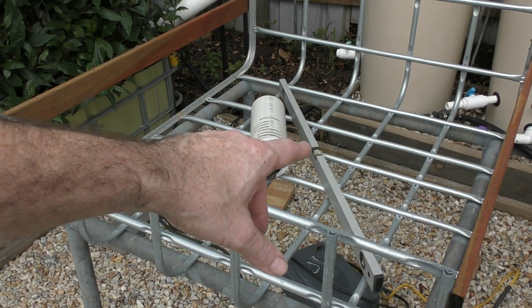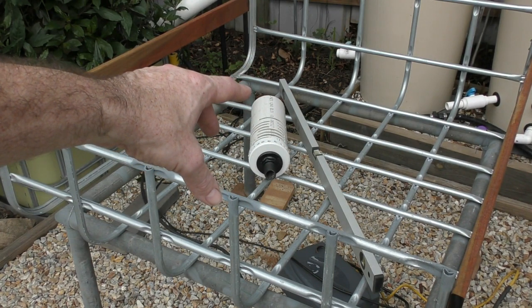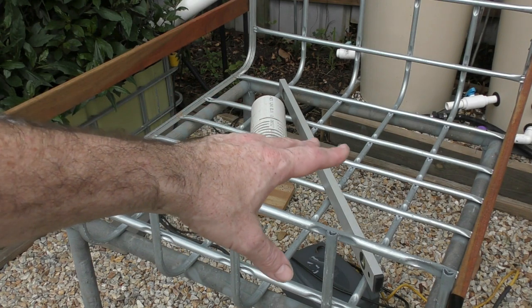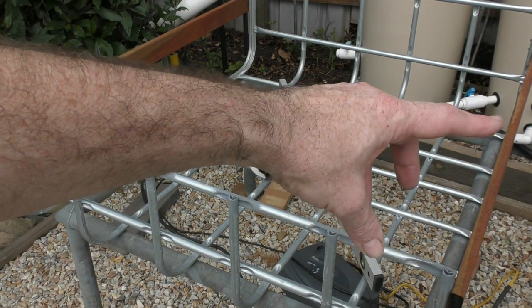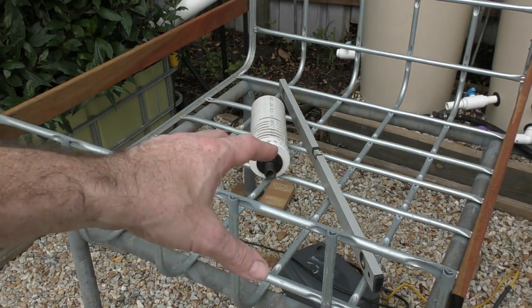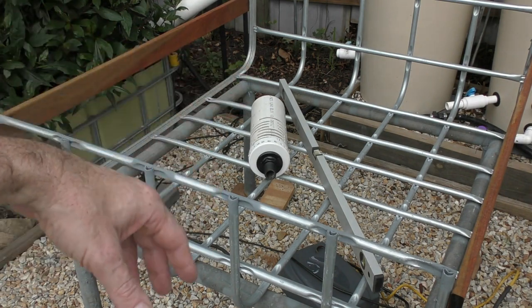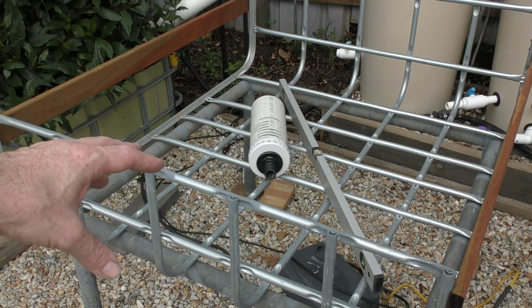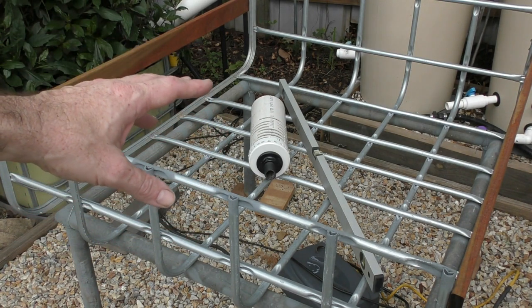The grow bed itself is made out of the side of an IBC — the cage as well. I've got a look at how I cut up the two previous beds on an earlier clip; just don't want this clip to end up being an epic. The stand's been leveled — almost level. Everything is draining off into that corner over there because that's where the bell siphon will be set up, so there's only a very slight lean down towards that corner. I've also wired the cage onto the stand itself — drilled some holes in the corner and wrapped wire around either side of the pipe just to keep it nice and steady.